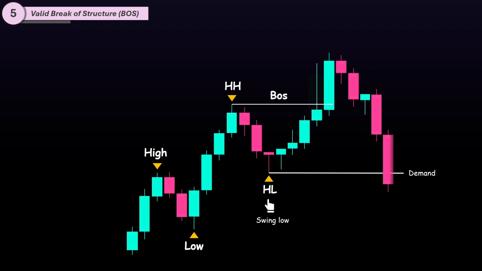But what happens if the price breaks and closes below this high-quality demand zone? This would indicate that buyers have failed to hold the level and sellers have taken control. It signals that the uptrend is over and a potential reversal is underway. So when price breaks through a high-quality level like this, we can confidently say that the market structure has shifted and the momentum is now favoring the sellers. This condition is known as a change of character, signaling a shift in market sentiment.